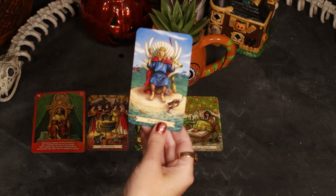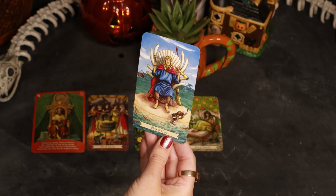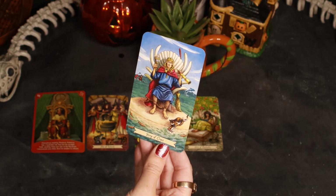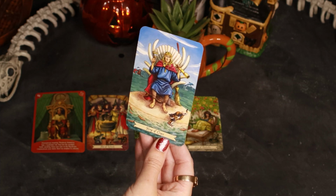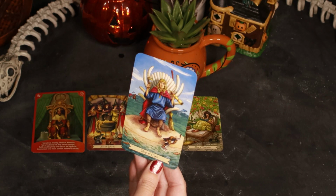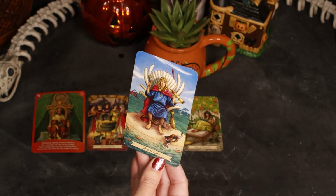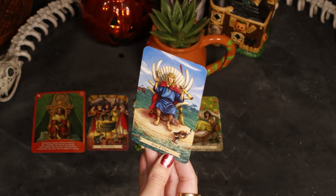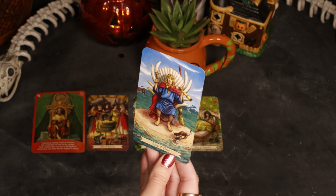And finally, the final card is what to leave behind, and we have the King of Cups. So this could be 2 different things. The King of Cups could be a person. This could be somebody that you realize that you can't control in some way. Older, masculine energy. They're in control of their emotions. The king is in control of his emotions, but maybe a little bit too much, to where he seems like he's distant. And even in this image, look, he's on his own island. So he's not like a huggy, touchy-feely type person.